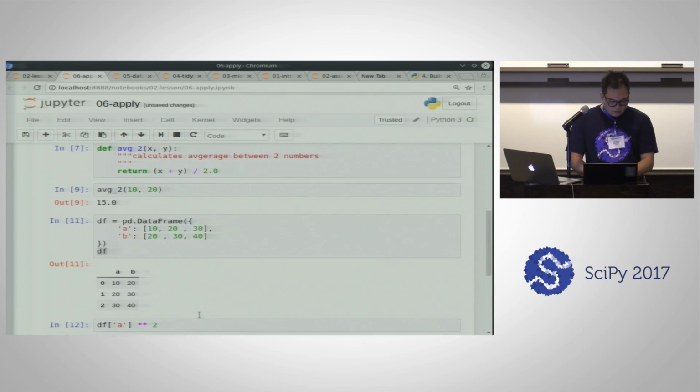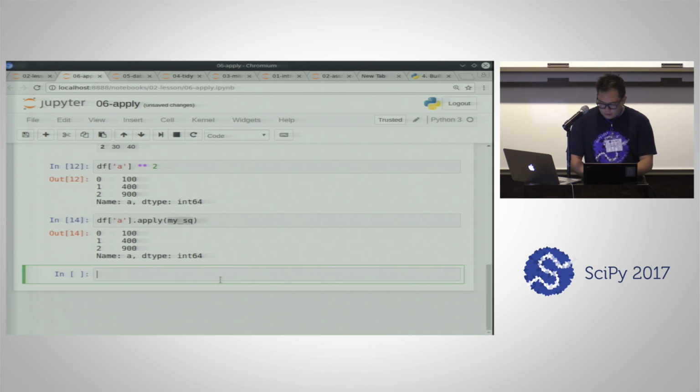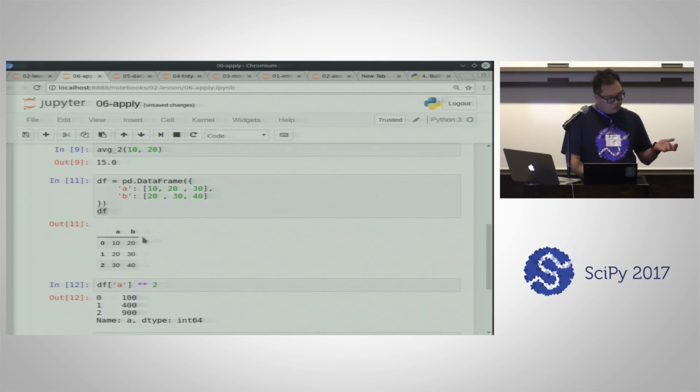All right, cool. So what about this other example? We had this average 2 that takes two values, x and y. Can we use this to say, for each row, calculate the average? So give it 10, 20, this should be 15; 20, 30 should be 25; 30, 40 should be 35. That presents a problem, or something else you have to think about. Because we're working on a data frame, there are two different ways we can specify apply, right? Do we want something to work row by row or column by column?